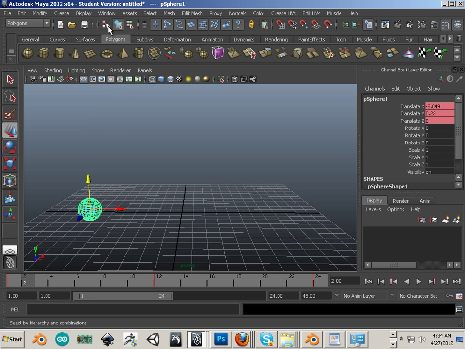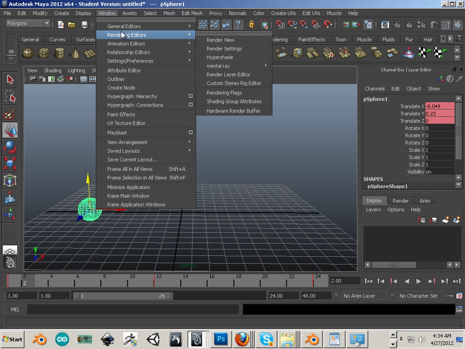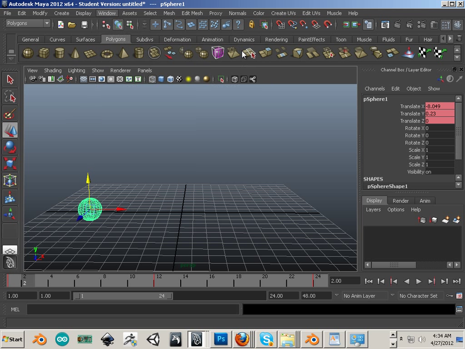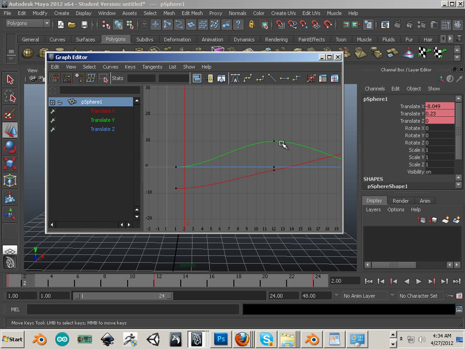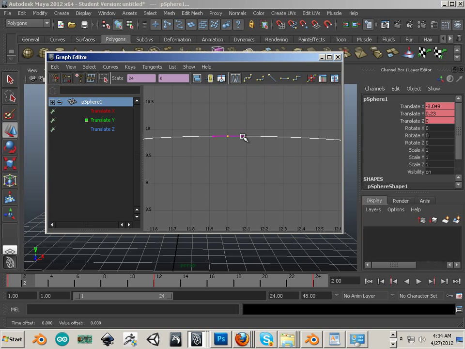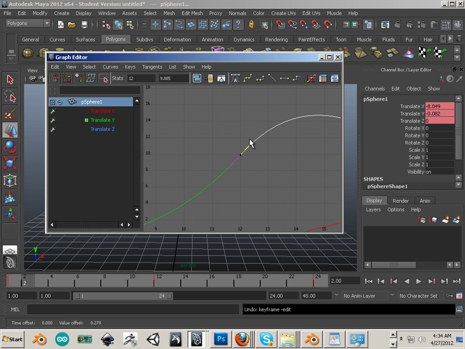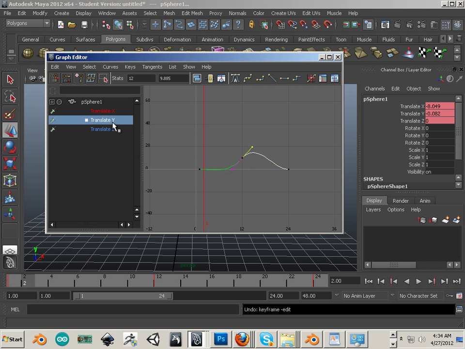Alright, good. Now, let's go into Graph Editor. Let's explore tangents. Okay, what are tangents? Well, if I go into a single keyframe and highlight it, I have this rocker arm. Okay, you can think of that as a tangent. Right now I can adjust it. I can move this rocker arm like that, and it affects the curve. Let's only look at Y.